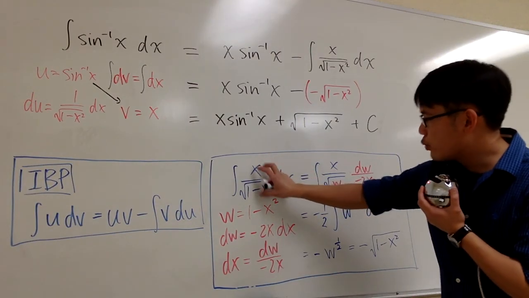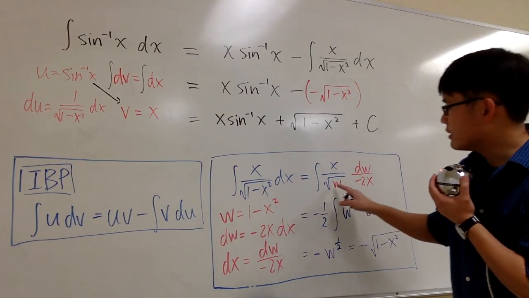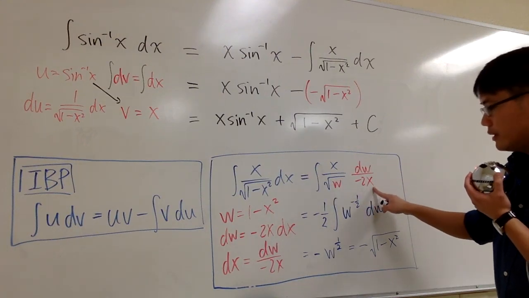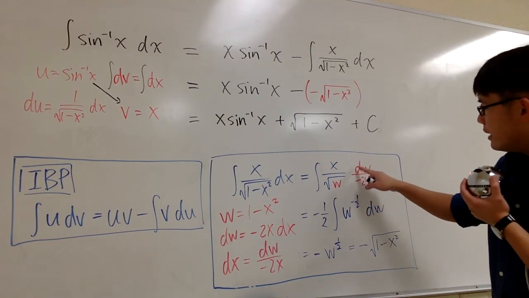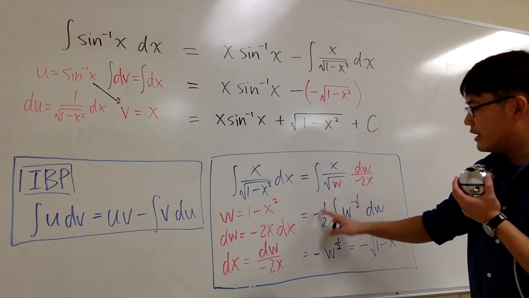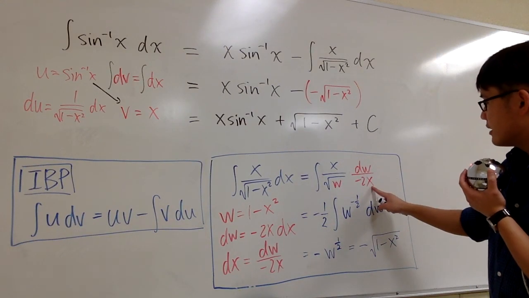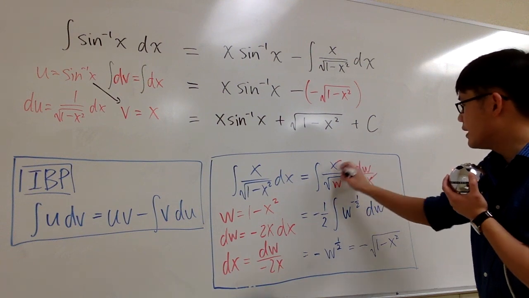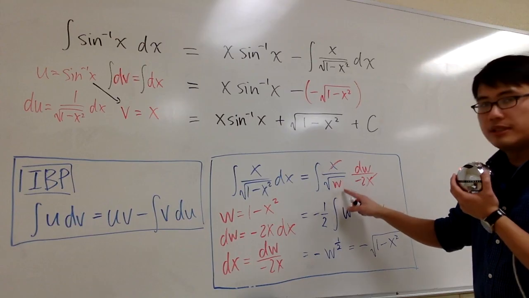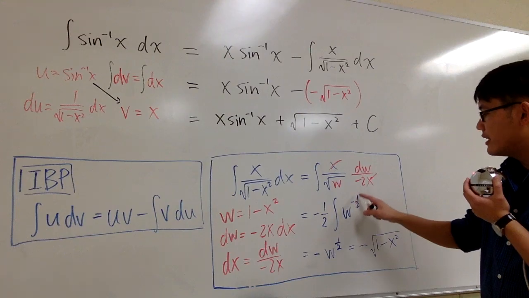And we can take this integral into the w world. So the x stays the same on the top. But the inside of the square root becomes the w. dx becomes dw over negative 2x. And as you can see here we have 1 over negative 2. We can take our number to the front. We have the negative 1 half right here. But then here is the x on the numerator. Here is the x on the denominator. We can cancel this 2x out. So we have just 1 over square root of w inside.